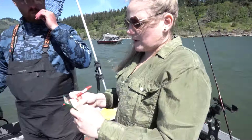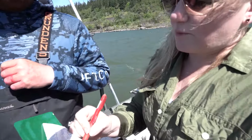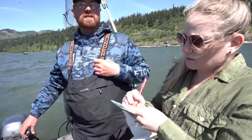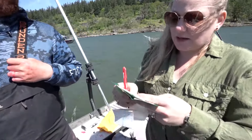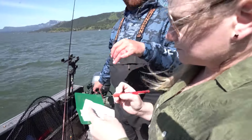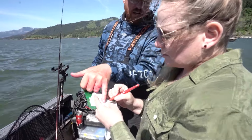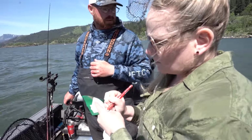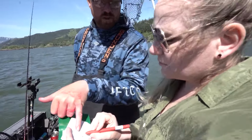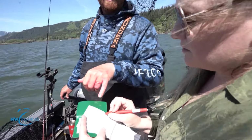All right, so I've got my ticket here, and I've got salmon, and we've got an area. What area are we in? We are in 680. That is the river code for this section. All right, and that's a hatchery. Yep, that's a hatchery. So then you'll do the date, which is 5/12. So it'll be right in line. The next box will be 12. And then immediately the next box. So Chinook is the first category. All right, and all the way over to hatchery.